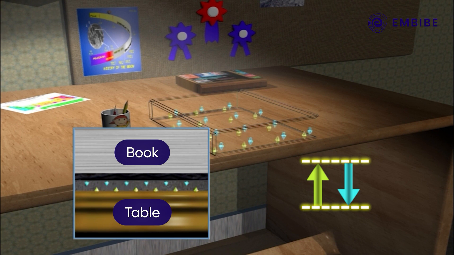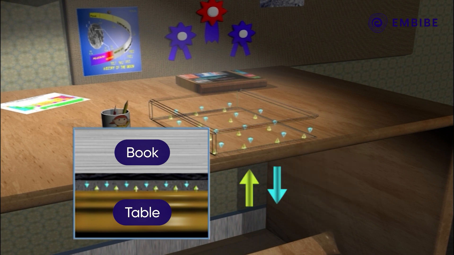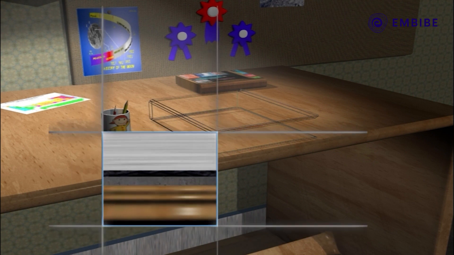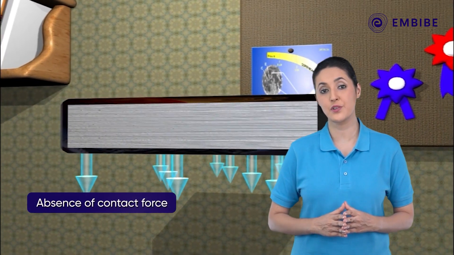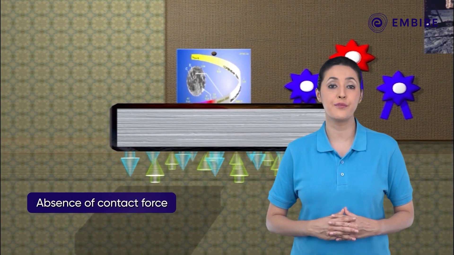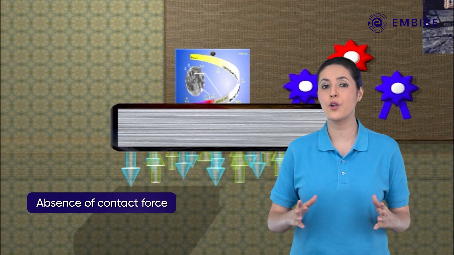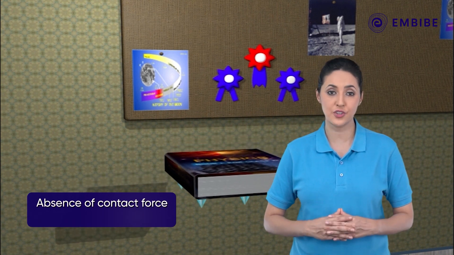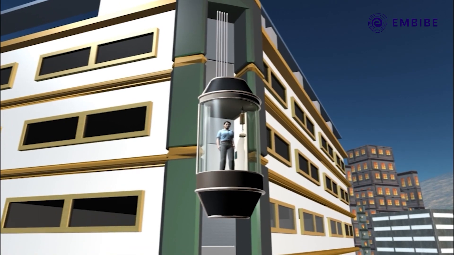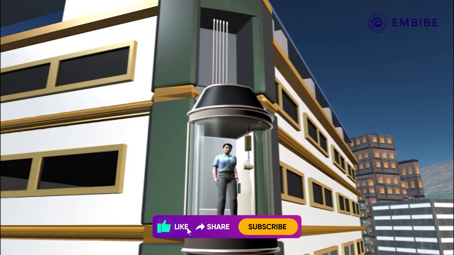The upward normal force is equal to the downward force of gravity. The strength of this normal force gives a measure of the weight of the book. Now remove the table from underneath the book so that the book is left hanging in the air. The downward gravitational force still acts on the book, but without the contact force of the table there is no means of feeling the force of gravity, which is a non-contact force. Hence the book hanging in the air and undergoing free fall is in a condition of weightlessness.